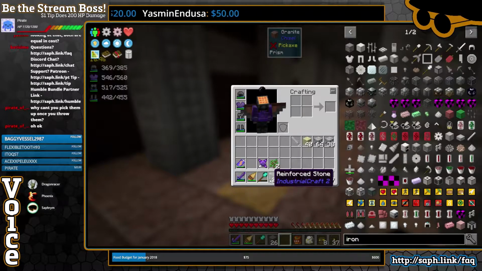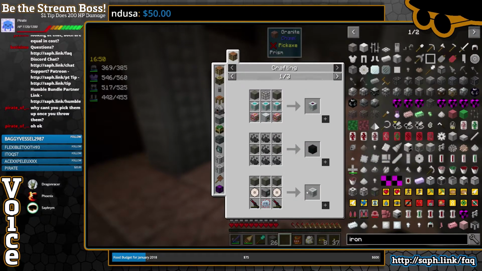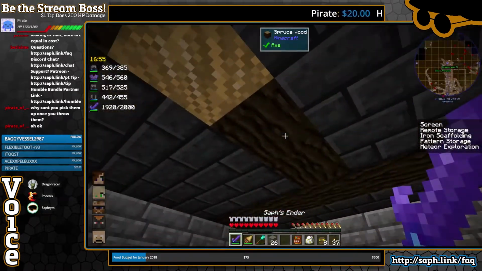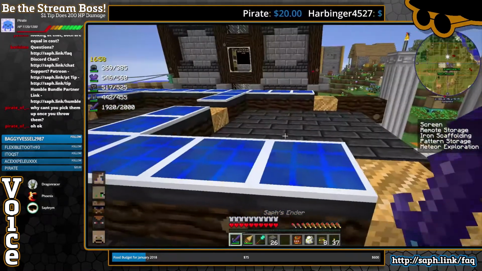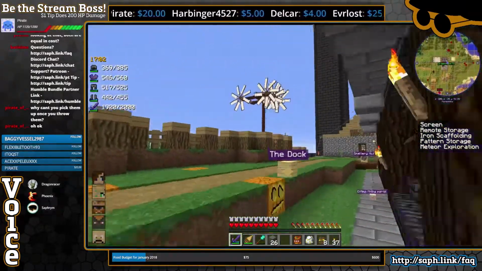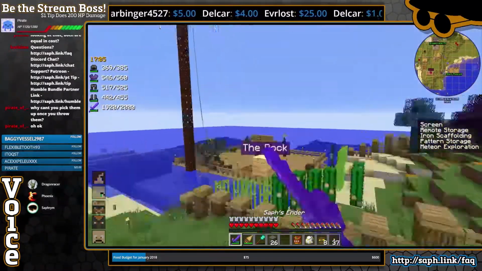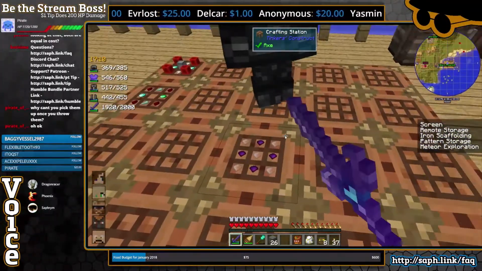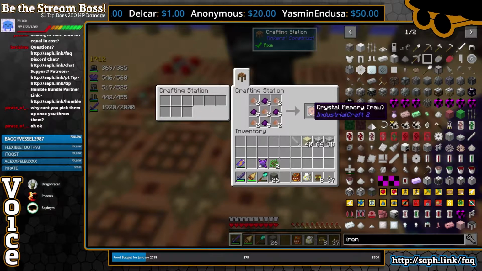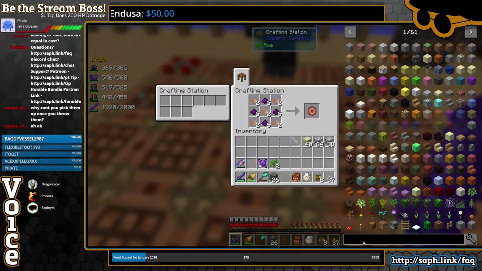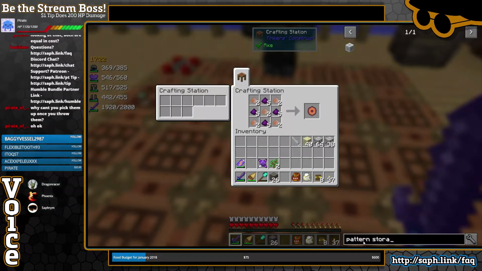Alright, so we now have the reinforced stone, which is what we need to make a pattern storage. Now, for quite some time, because somebody really wanted to get over into age 7, there's been a recipe sitting over on the dock, which I could have just done for these crystal memories. Alright, and let's see, pattern storage.